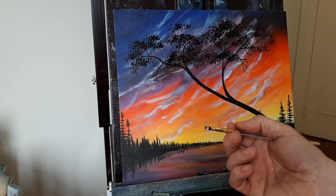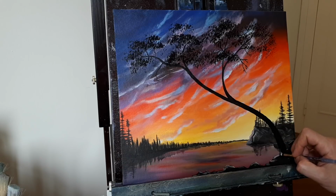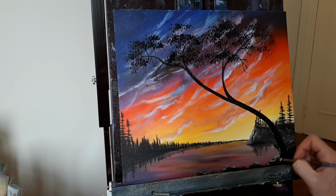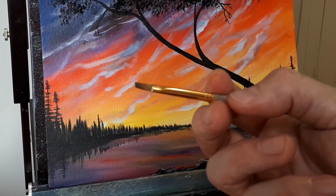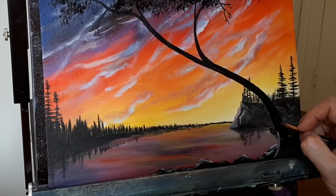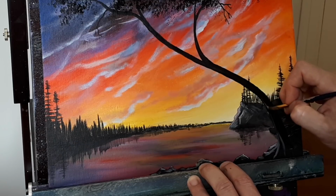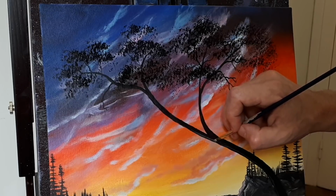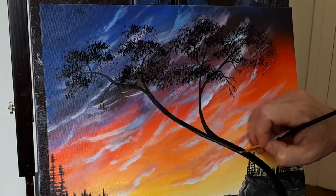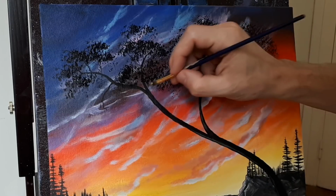Taking a little bit of gray on my palette here. And here I'm just going to pull, like there's a bit of roots coming down here. Yeah, roots are growing. Now I switched brushes to a flathead brush because I just want to fix that up a little bit. Just put a little bit of a highlight on this tree, on the edge of this tree. And because the sun is so bright and yellow, I'll put a little bit of yellow on my brush just to bring some of the highlights on this tree out.